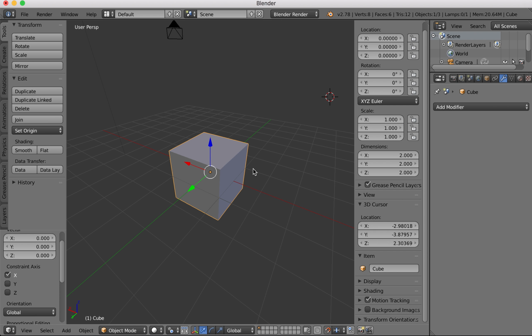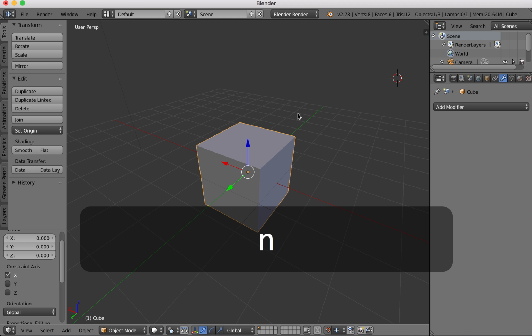It's got some things that can help you understand when you've got surfaces that are going to be kind of, I don't actually know how to describe it. When you've got a square, or a quad, that's going to be split up into two triangles, you can have it mark that out in the display so you can see what's going on at a lower level. Various things which most of the time I don't actually use. So I'll forget about that for the moment.